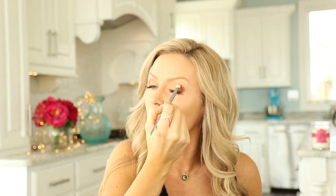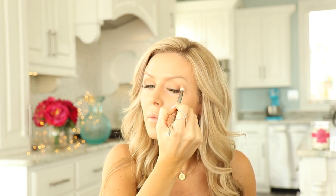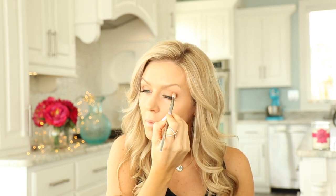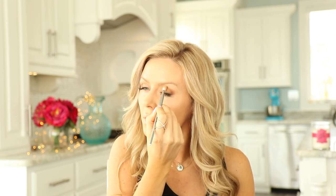Again, I'm going back in and blending because blending is key, people. I do have deep set eyes, so I like to go slightly above the crease so that I can see more of the eye color when I'm looking straight forward. But you do what you like. This is supposed to be fun.